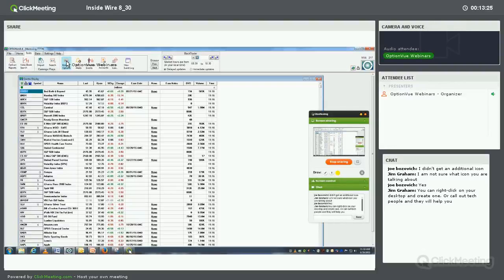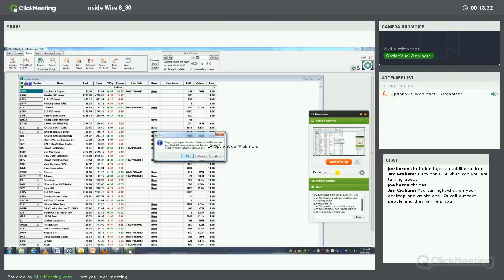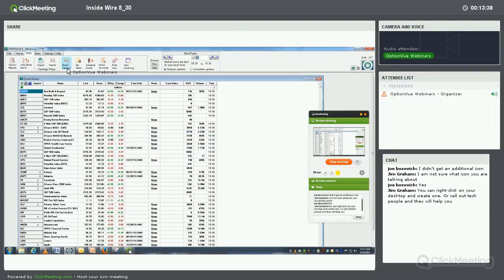Expire options. Now we get into, if we're going to go through our accounts and everything, we would do that here. Preparing to expire all options that expire within the next day. Okay, we're going to cancel. We don't want it to walk through that. I have a lot of accounts. Yikes. Set alerts. Schedule various events. This is all from the previous program, but was highlighted over in the top right corner, brought over under Tools. Assess accounts. If you have a lot of accounts like I do, you want to be careful about hitting that because it'll take a while. We have our probability calculator tool, and then view the event log.